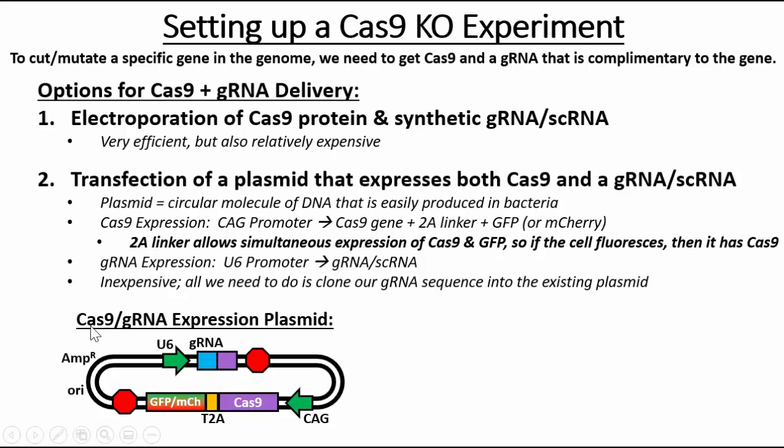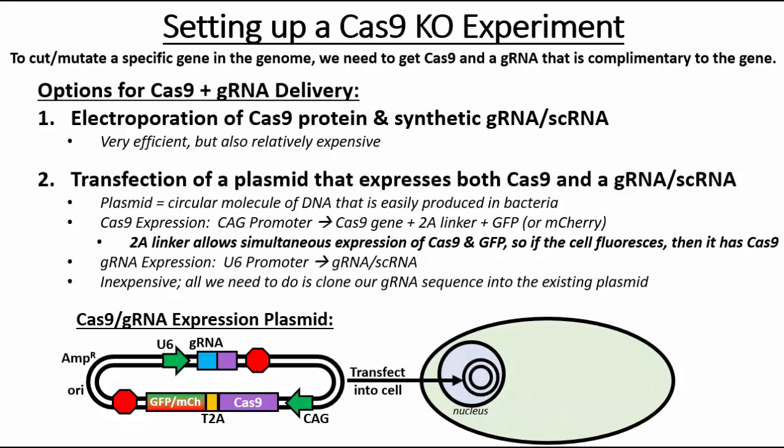So anyways, there we go. If we can make this plasmid, we don't have to pay for the recombinant protein or the synthetic RNA. Instead, all we have to do is make enough of this DNA, which is a fairly inexpensive process, to put into a cell. And once our plasmid here, plasmid just being a circular molecule of DNA, by the way, once that plasmid is in the nucleus of the cell, then it will be transcribed and translated. So we'll get the Cas9 protein, we'll get the guide RNA as well, with the scaffold attached to it. And once that's expressed inside the cell, it will migrate back into the nucleus to where it will cut the gene that we're trying to mutate.